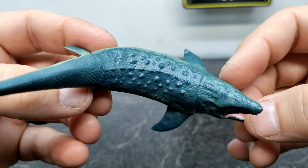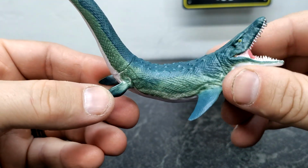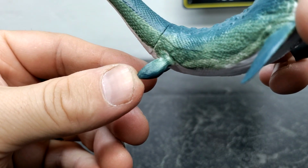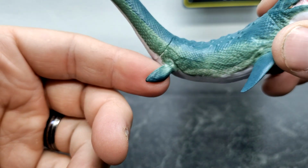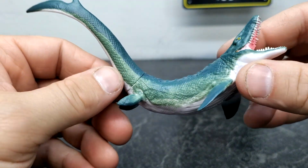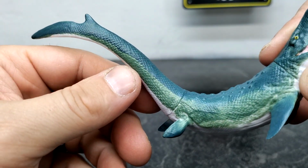We can also see all of the bumpy, osteoderm-like scales moving along the top of the Mosasaurus, just like we see on the Mattel version. As you move back, you can see the rear flippers look really good. Again, the scales look very impressive on those tiny little flippers, and again, the nice paintwork with the variations of colors. You can see the bluish tones on the upper sides of the flippers as well, which is definitely a really nice touch. And as you lead out here into the tail, you can see the scales continue to look so good on this figure.